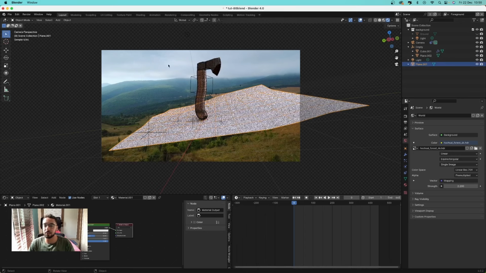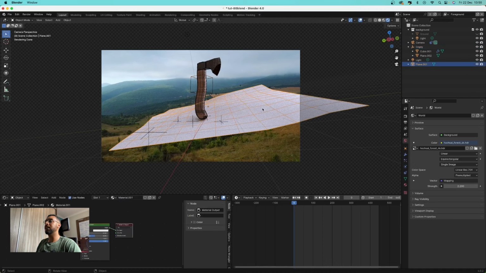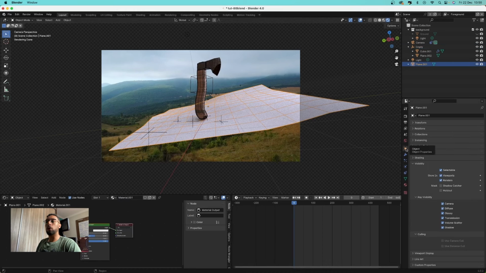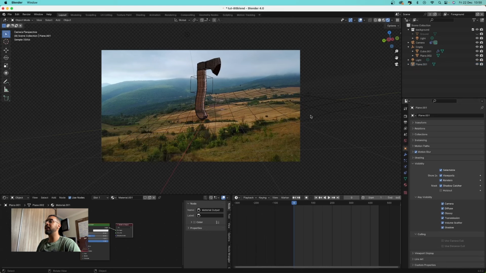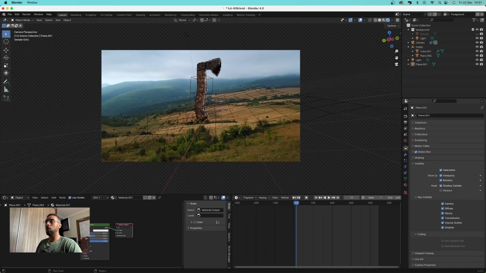So I'm going to just unhide them. As you can see, what we are going to do, we are going to select this plane here, go to object properties, and then in visibility, we are going to turn on this option, shadow catcher. And as you can see now, this plane turned into one PNG, one transparent ground, just because we have selected this option here. So now as you can see, we have our shadow interacting with our ground, and this is really nice. This is the best part actually.